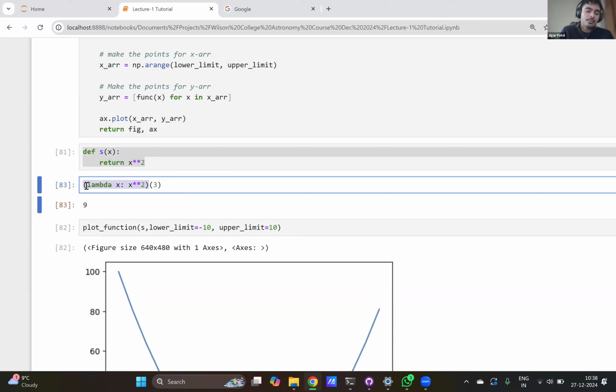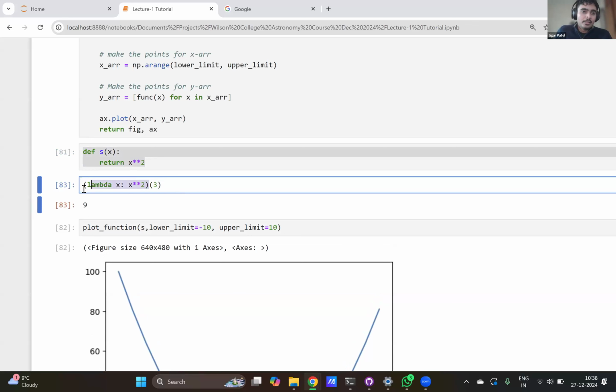Lambda is something where you don't want to spend time naming a function, or it's just something on the fly. It's a handy way to define a temporary function without a name.